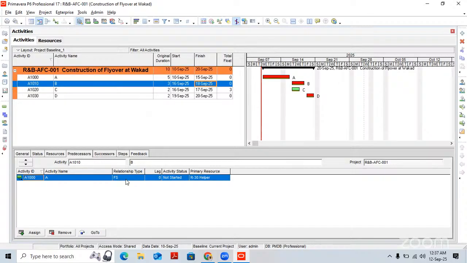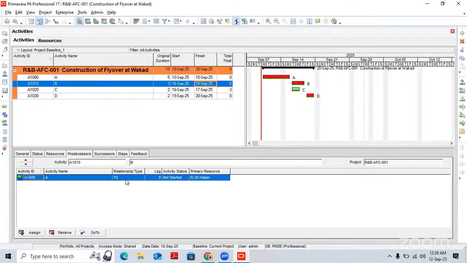But they decided that it happens earlier than scheduled. They say, move this date from 25th of November to 25th of October, one month earlier. Now, this activity has predecessors, has successors, and is also driving some activities. In that situation, what would be the best way to manage that date change?